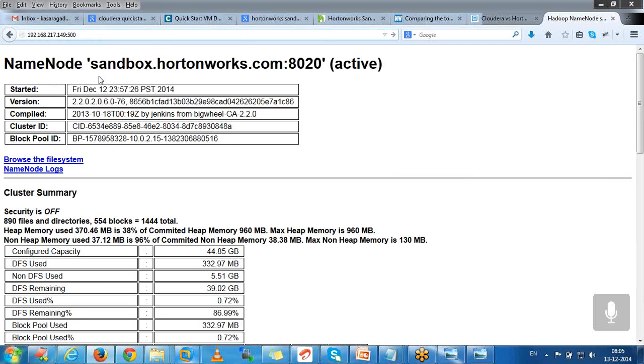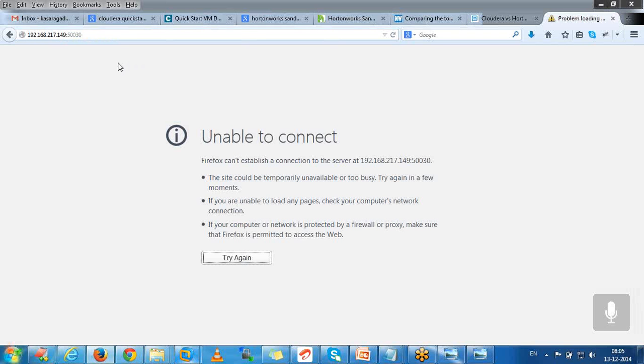In the same way we can access 50030. Similarly we can access MapReduce also.